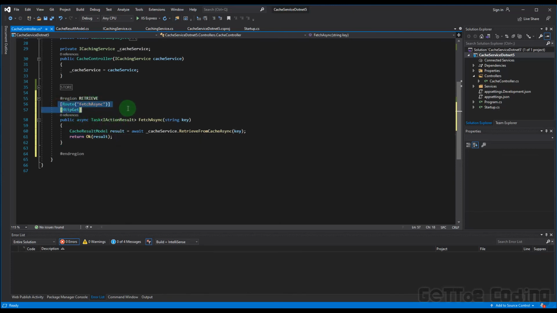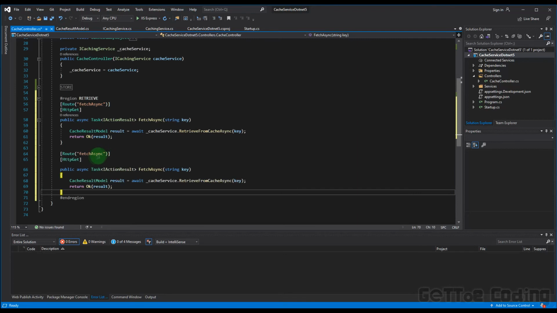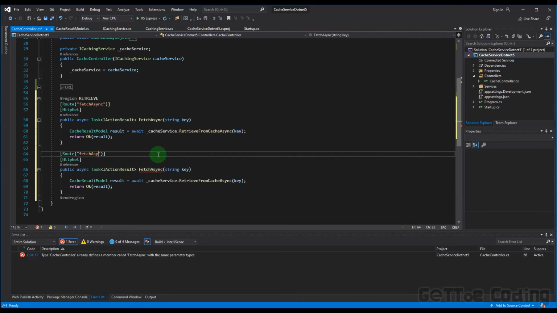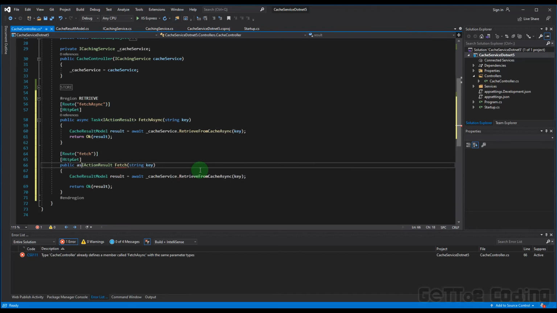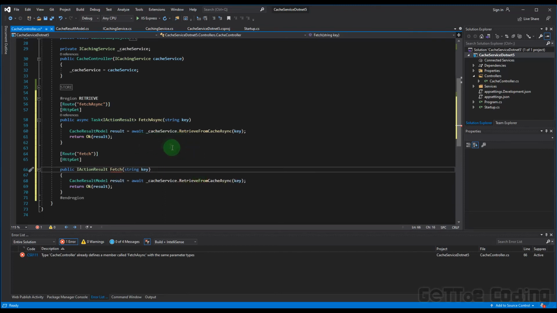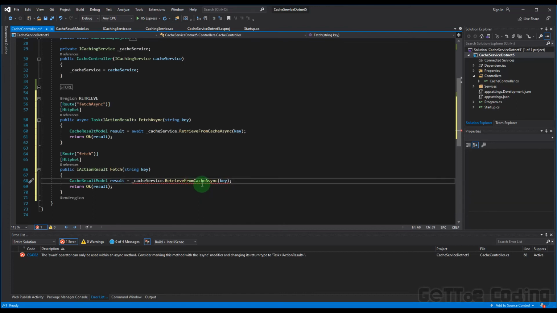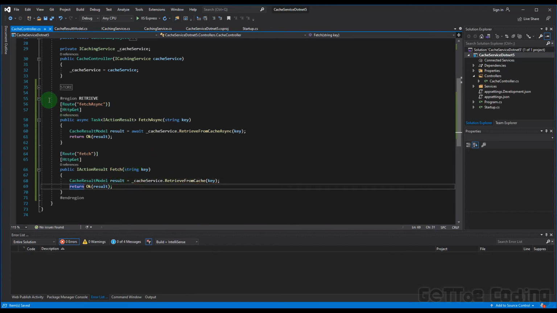Obviously, if you had to expand on that, my advice is you log that. But I guess we can do that in another tutorial. Boom, fetch is done, or retrieve is done.